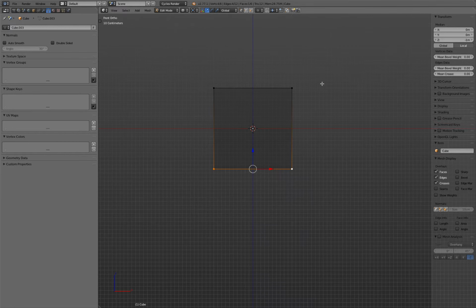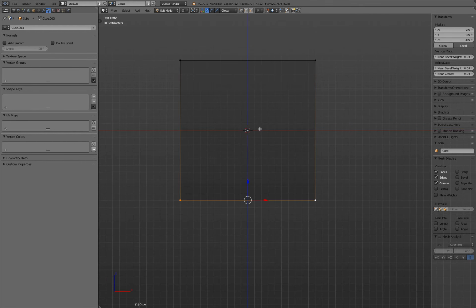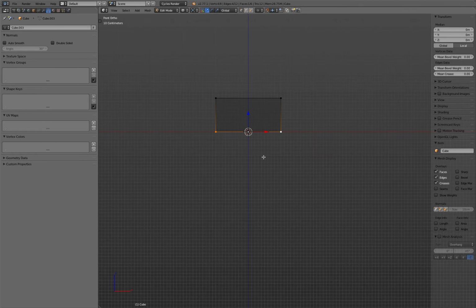And then with 1, I go to a side view. I have increment and snap to grid turned on. I can turn this on. And then when I move this up, you see everything snaps nicely to the grid. Now the object was created at the world's center 000. So now I lined up my mesh to the object center point.